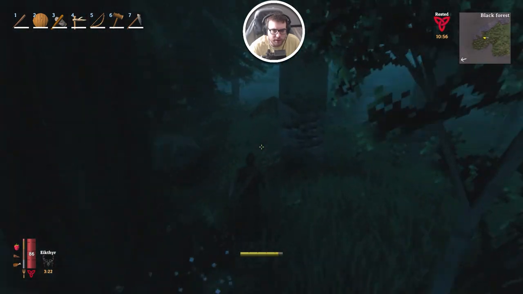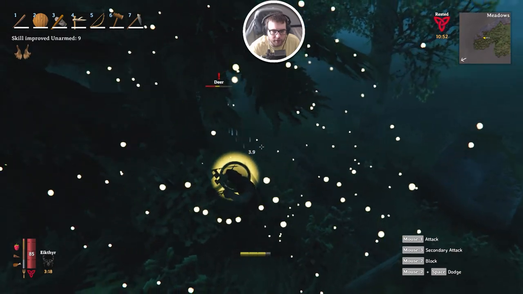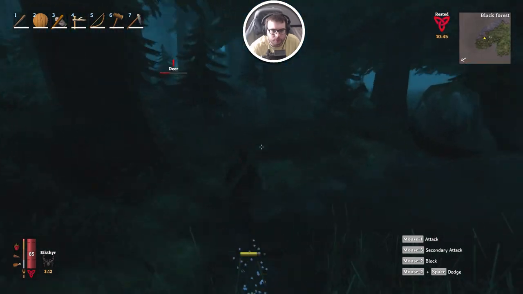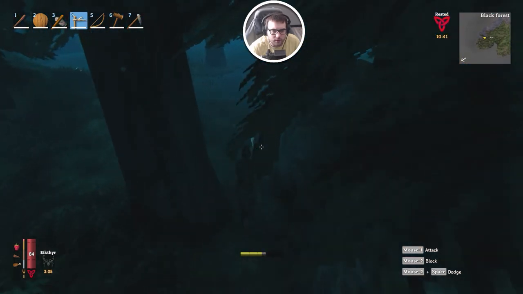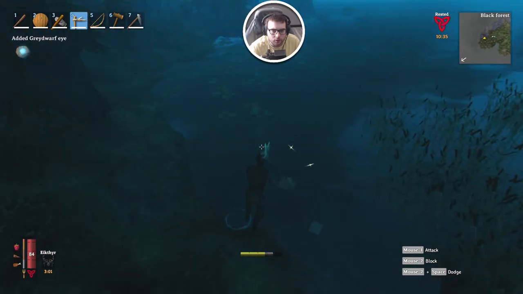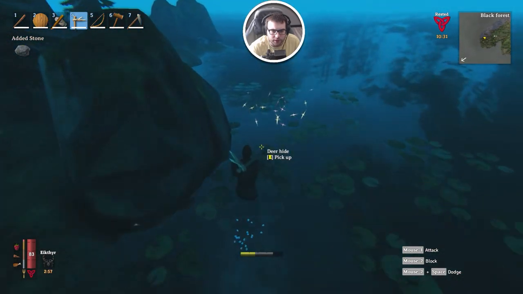Let's go try to get some more tin to finish out the episode. We'll probably do a couple more. Are we really gonna fist this entire thing to death? Nope. Alright, we gotta look for tin. Tin, tin, tin. I'm gonna put a guess on it. Should be over here. This is where we defeated that deer earlier.